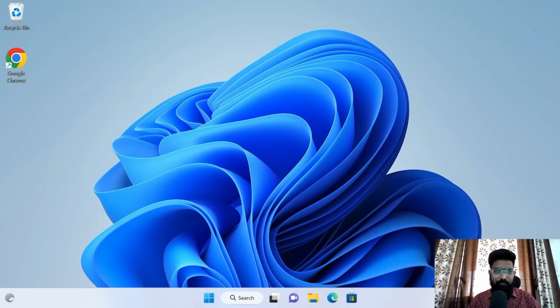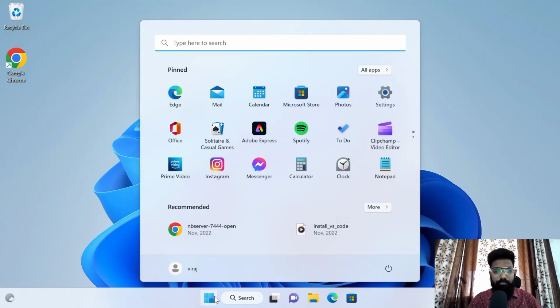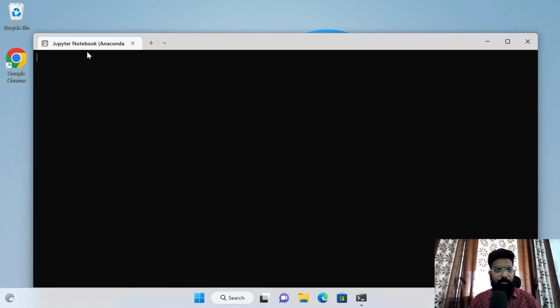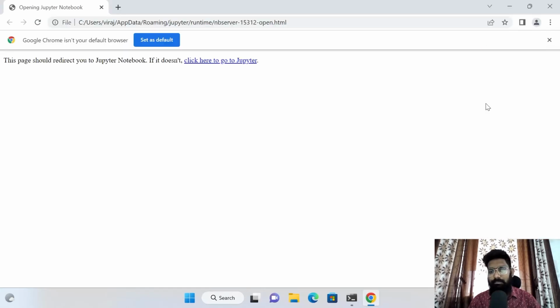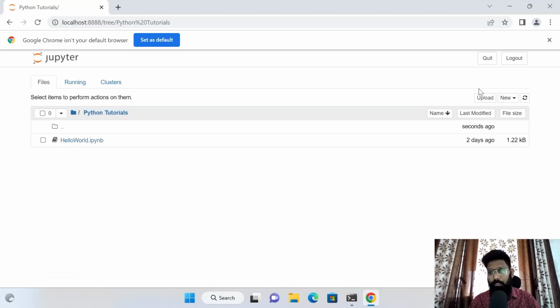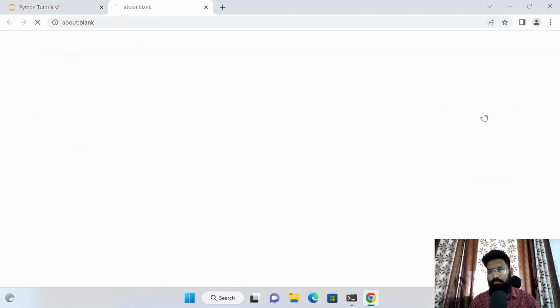So in the last session we saw a hello world program and did some formatting there, and let's continue. First thing we need to do is launch Jupyter Notebook. We just minimize this and it will directly redirect to localhost 8888. Localhost is a loopback address and 8888 is a port number. If you remember, we created a directory called Python tutorial, and I'm going to click on New and Python 3.